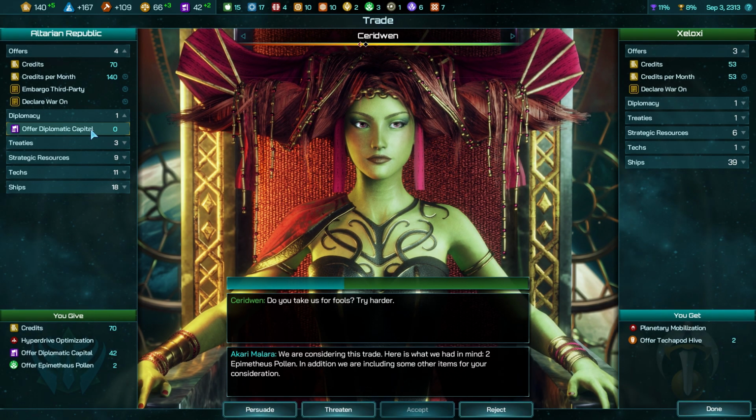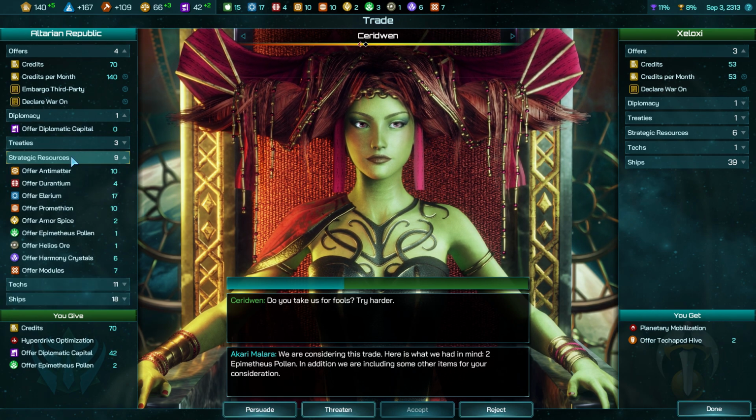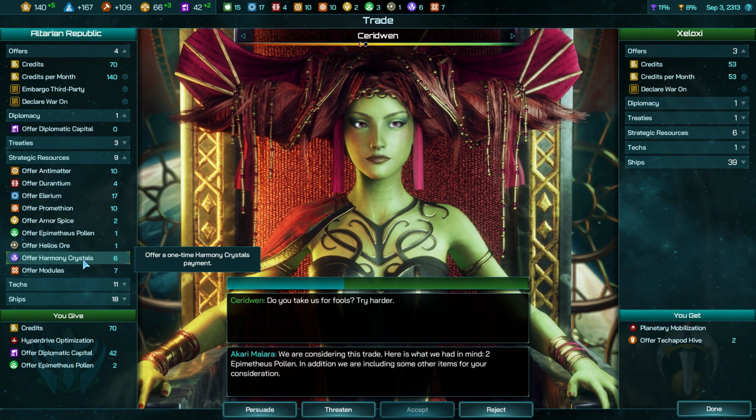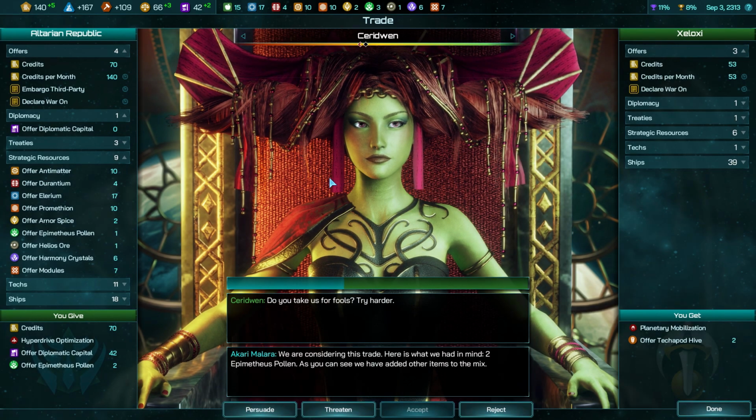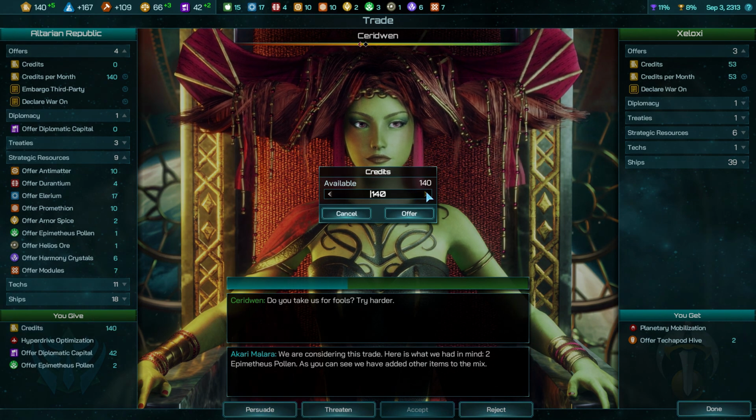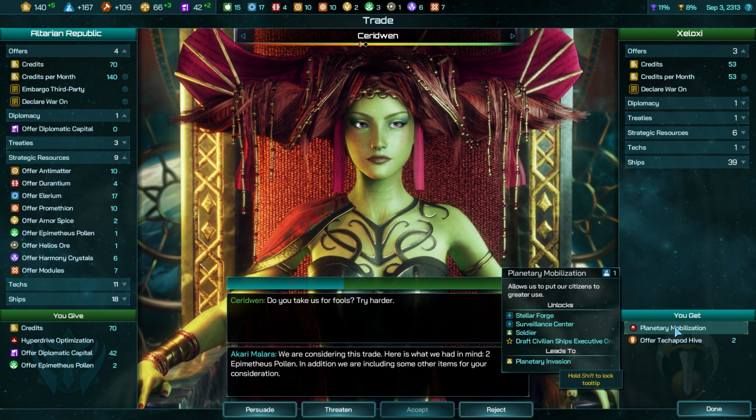But yeah, you could boost that a bit more. See if there's any other strategic resource that you might be willing to grant them. What does a module do for them? Helps a little bit. How many would we have to grant them here? They're just wanting so much. Yeah, even if you offered them all the money, they're still not willing to accept it.